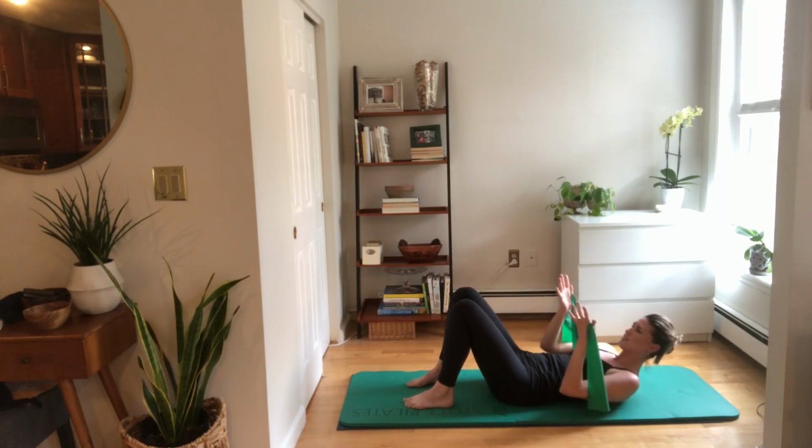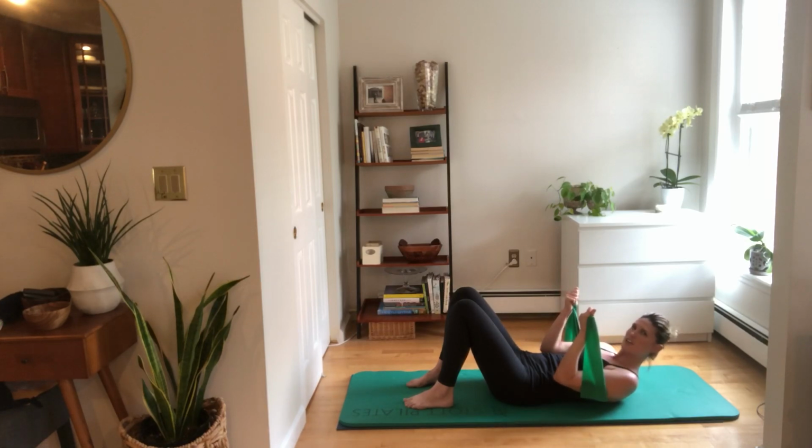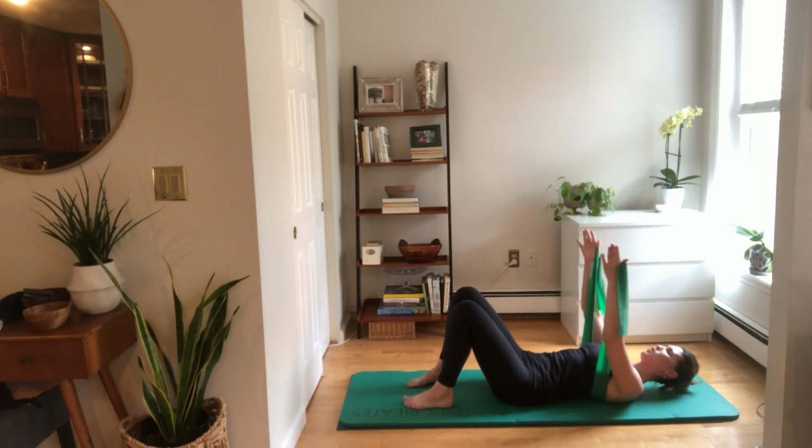You're kind of using it as a tool, but it shouldn't be causing rigidity and tension. Okay? So we're just pinching it between the index finger and thumbs, and we're just gonna reach both arms straight up towards the ceiling. Okay? We're about shoulder width apart, neutral through the spine and pelvis.